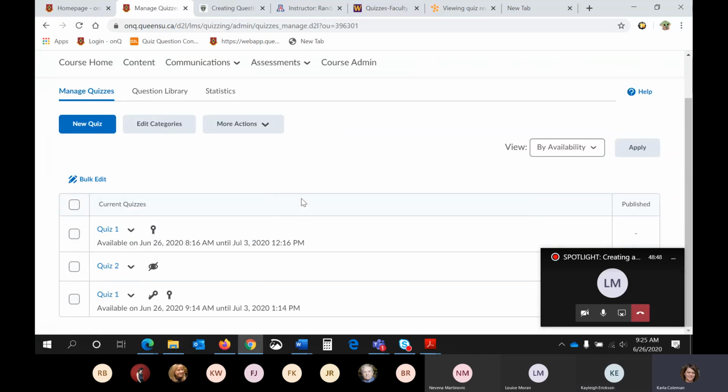One other quick thing I want to talk about under creating a quiz is the option to create question pools. The question pool allows you to create quizzes with randomized questions. It allows you to give students a set number of questions that would randomly be selected from a larger pool of questions. For example, let's say you want to give a 25 question quiz, and it could be comprised of questions pulled from a pool of 50 questions. Each student would get a unique set of questions, and that can help with maintaining academic integrity on quizzes or exams that you're offering.